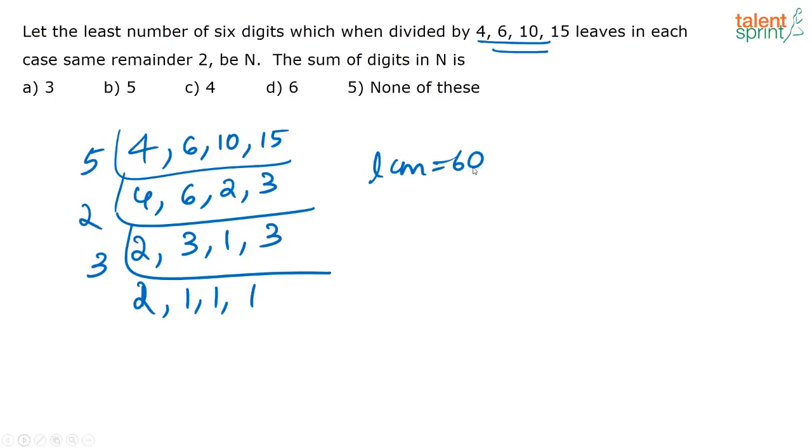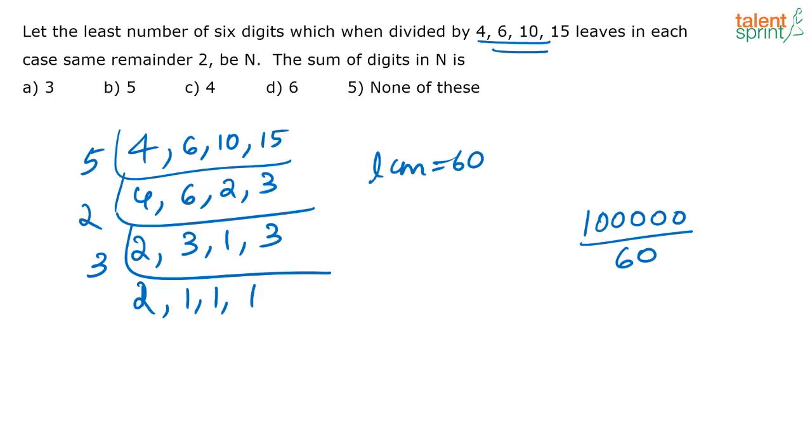Now this number that you are looking for has to leave a remainder 2 in each case. Now let us look at what is the smallest 6 digit number that we know. See, it is 1 followed by 5 zeros. Correct? So this is the smallest 6 digit number that you know. Now first let us find out, when you divide this by 60, what is the remainder that you get. See, you have to find the smallest number which will leave a remainder 2 when you divide by all of these numbers. So how can we do it? We can find the smallest number which is divisible by all these 4 numbers and then add 2 to it. So that will be the number that we are looking for.